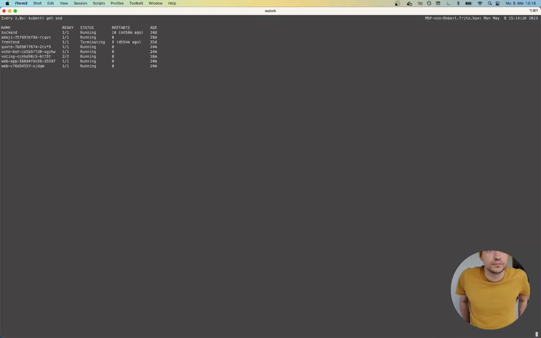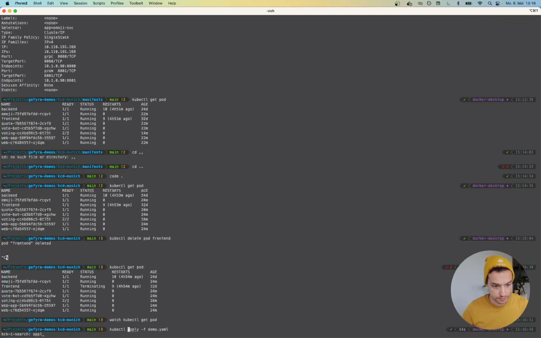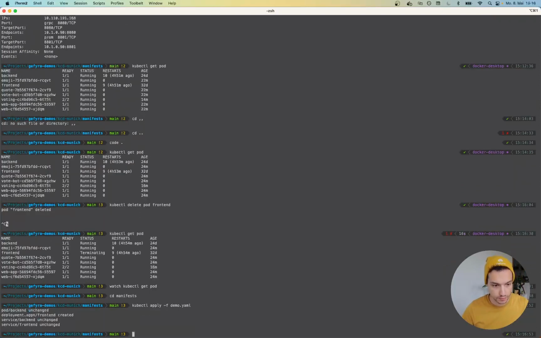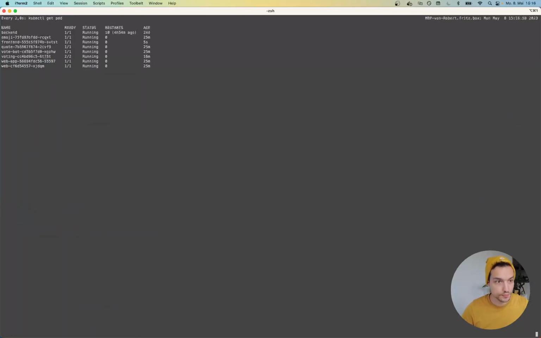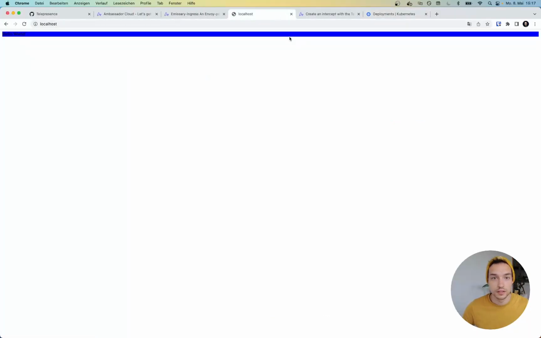Okay, front end pod is terminating. And it's gone. Okay, let's apply. So we got a deployment created now, and the front end pod is running and it's available.